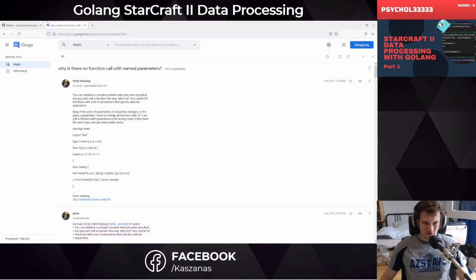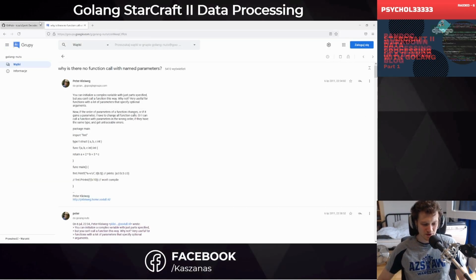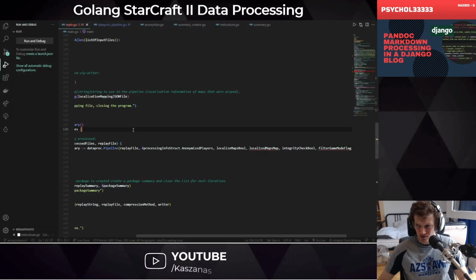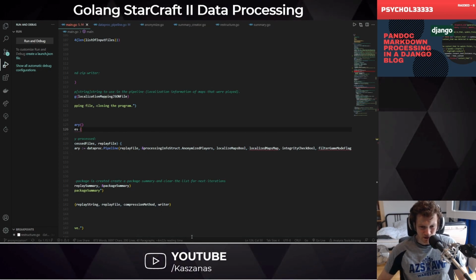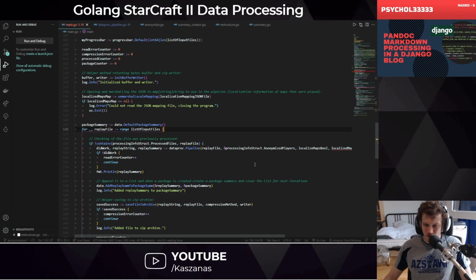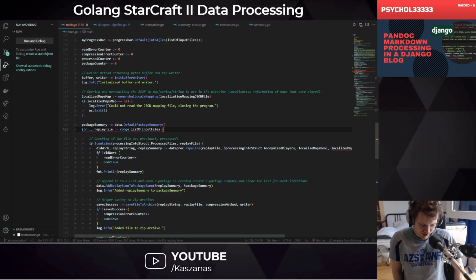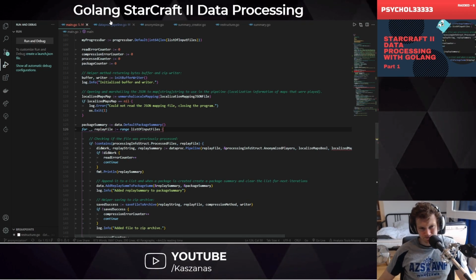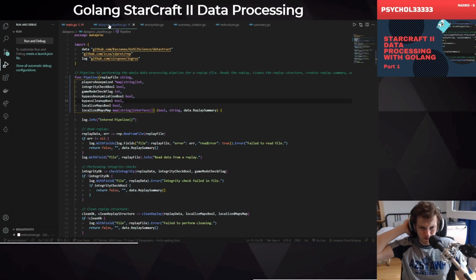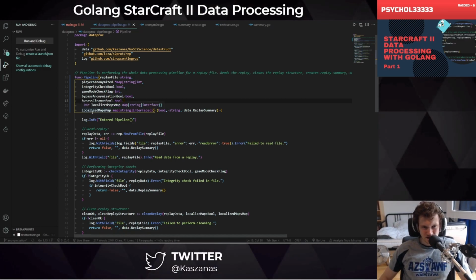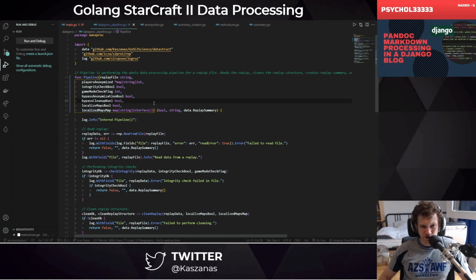Okay, so it seems that it's not possible for me to do what I want here within Golang, or at least not possible to do that easily. And so I will be just changing the ordering by hand. In Python, I would use named arguments within my function call, and it would be enough. But here, let's just take care of this manually.